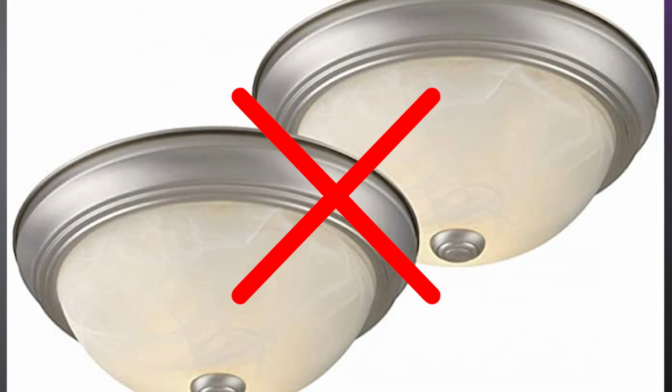And to pretty much finalize this whole renovation process, the last and final tip I'd like to share with you guys is to remove those ugly builder light fixtures. That's right, guys. A lot of the homes on the market nowadays have these terrible looking builder light fixtures, and these are the exact ones that were installed the moment the house was built. This is a huge turn off, and if you're going to paint the walls, redo the floors, and not replace the light fixtures, well then you're not really setting yourself up for success.